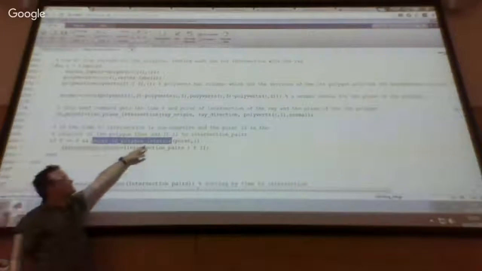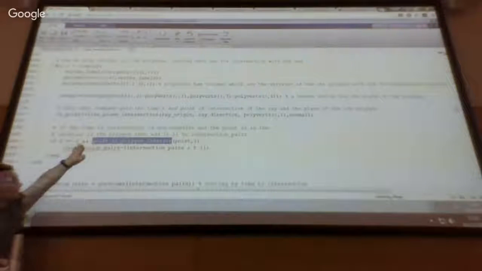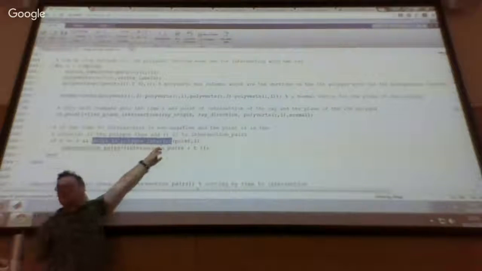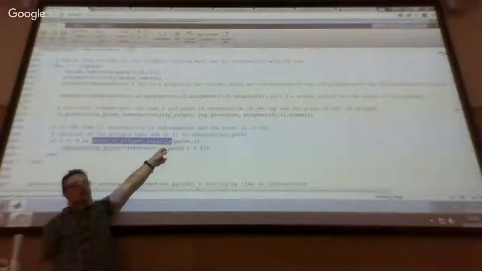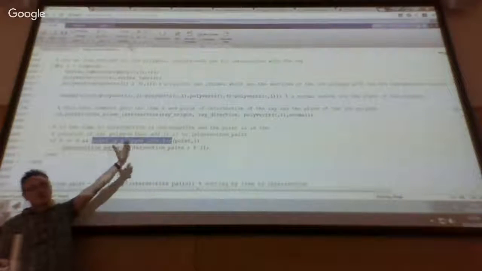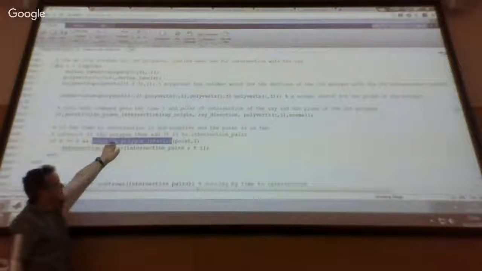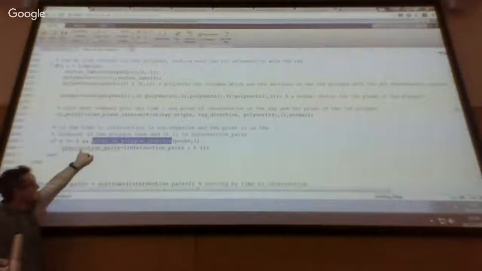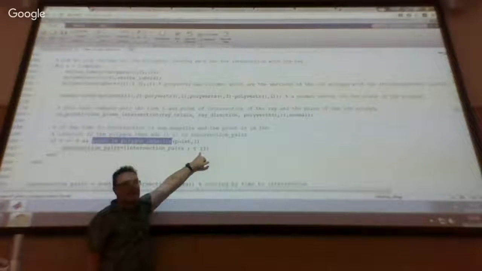So point in polygon interior, that function is used in the condition for this if statement. If the time is positive and the point is in the polygon interior, this function has to return a truth value, true or false. If the time is positive and the point is within the polygon, this function returns true, then this line makes intersection pairs equal to intersection pairs along with an extra row t i.